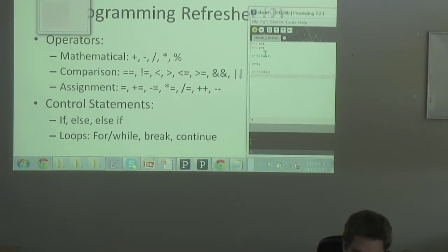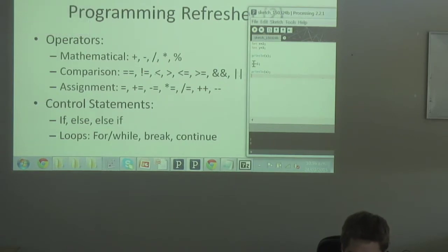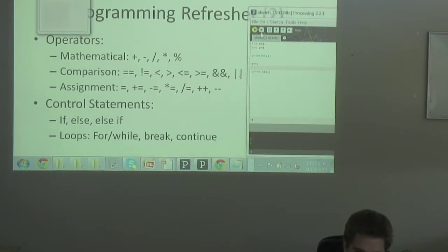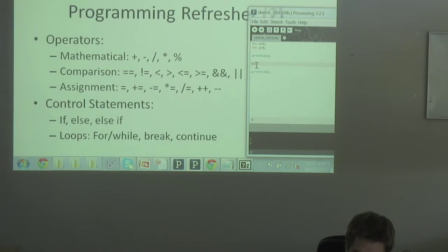So at this point, x is 2, and then we say x plus equals 1, or x equals x plus 1, and then x is equal to 3. Same thing with minus equals, we'll subtract. Star equals, we'll multiply, divide, and then we have a couple of special ones where x plus plus will just add 1 to x, and minus minus will subtract 1 from x.